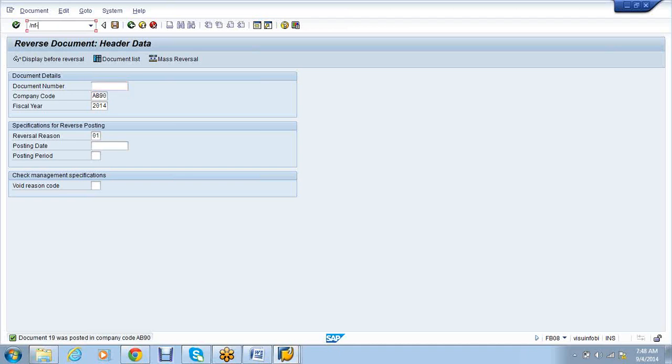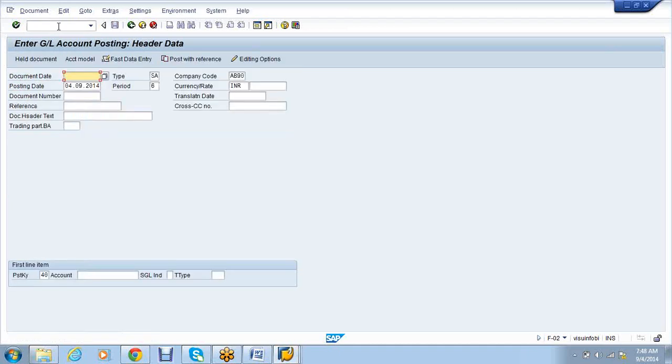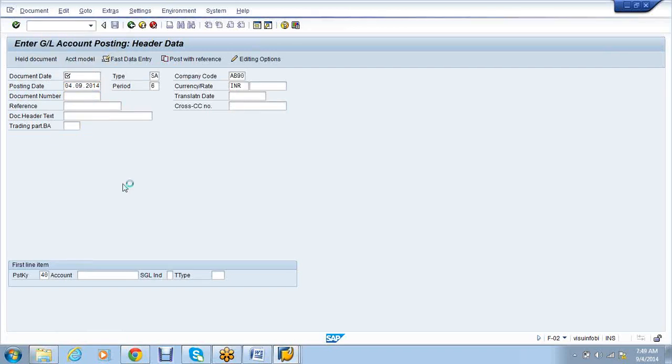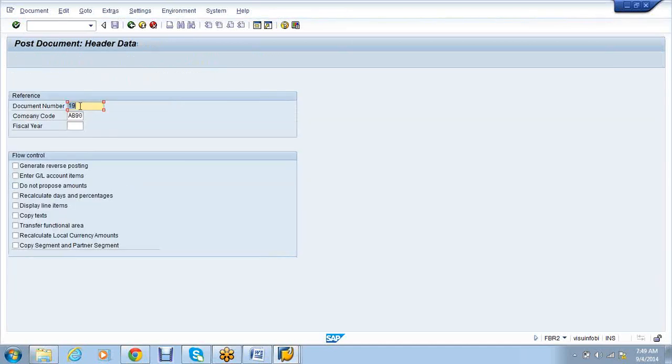Normally you use FB02, go to document, post with reference, give the document number, the second document which is generated after reversal, then select generate reverse posting. Earlier, when you used the sample document, you were just giving the sample document number, not selecting generate reverse posting.